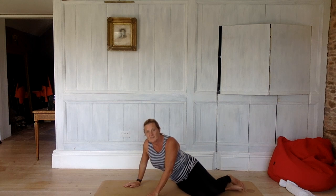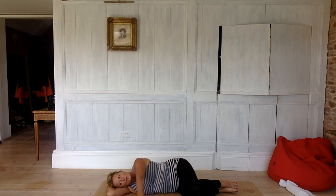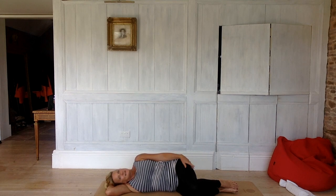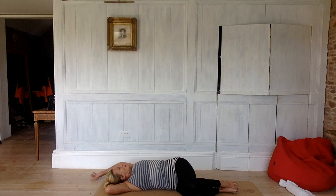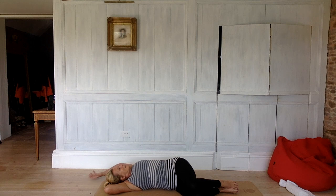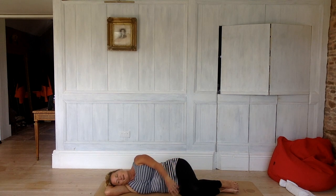Come onto your right side and make a pillow with your bottom arm. We're going to do some arm circles here — both legs bent, top arm in front of you. Make sure your neck is comfortable. Inhale, take the top hand along the floor, up beyond your head, and behind you. Exhale, finish the circle, taking the hand down over your hip and back in front. Inhale along the floor, up beyond your head, and behind you — allow your body to turn out with that. Exhale, finish the circle. Inhale, and back — opening up into a bit of a twist as you reach back. Exhale, finish the circle.